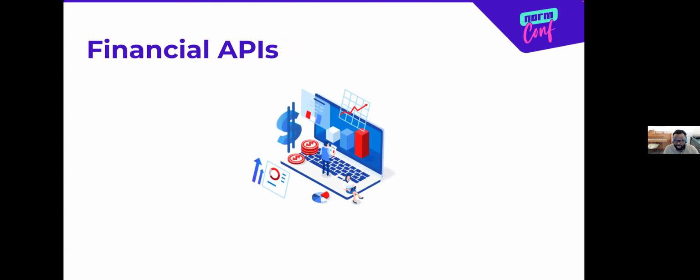So let's talk for a second about financial APIs. Some of the most popular financial APIs out there, like the Stripe API, enable you to make payments online. And so this API has enabled all sorts of new use cases for payments in the world and in apps. There are also open banking APIs, so Plaid, Finicity. These APIs allow you to connect to bank accounts and programmatically exchange information.